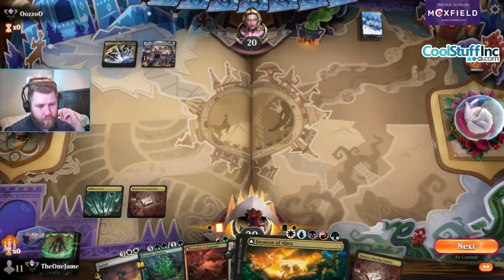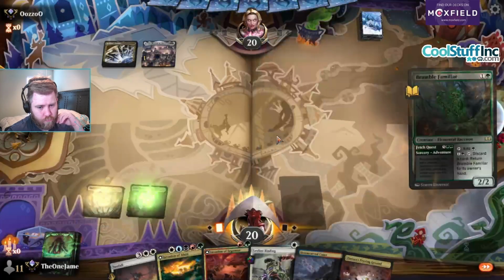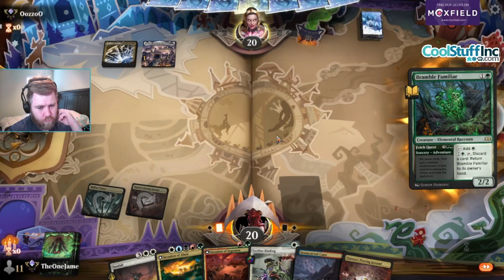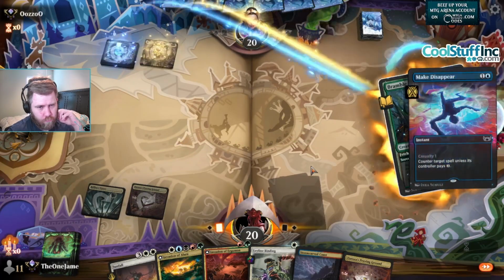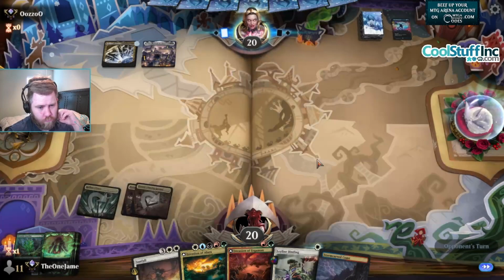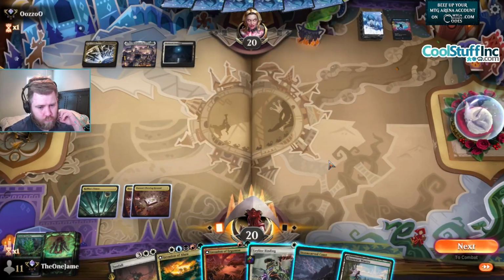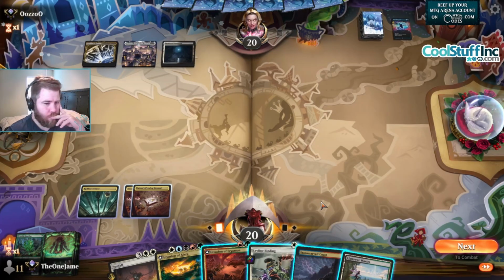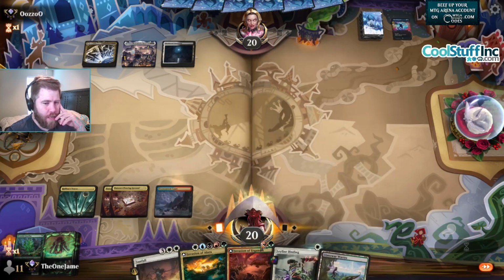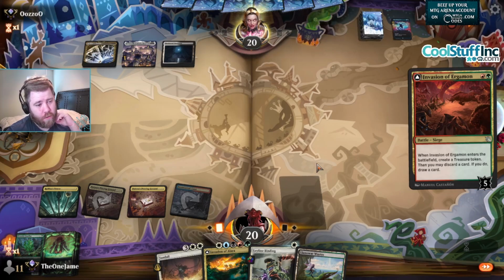Their control deck. That's annoying. So we go land, Invasion, play around Make Disappear, then discard Sunfall, draw a card.